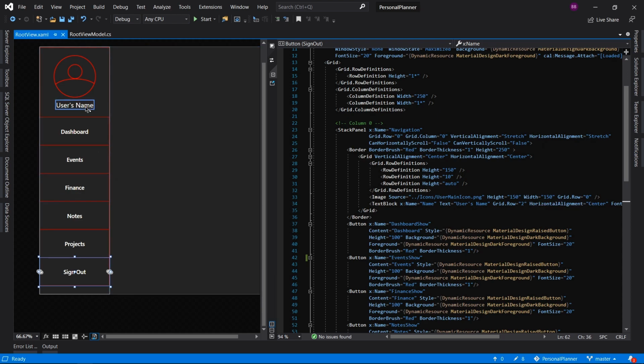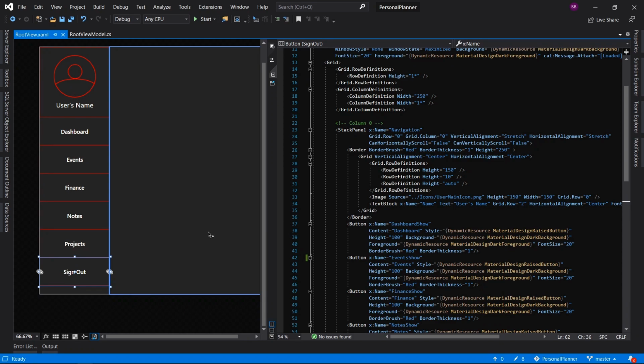But obviously, the user's name will be here. There'll still be data that you'll still be able to see. So for now, it isn't a problem because I'm not actually putting any data inside of it. But as soon as I start dealing with data, what's going to happen is when you sign out, you're still going to be able to see that data, which is an issue.